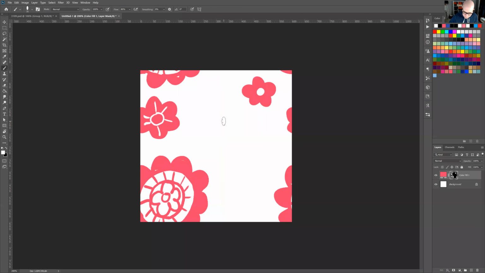Okay, so now, how is that useful? Well, now we can make a repeating pattern, because all I have to do is take this part that was the edge and put a new flower in here.